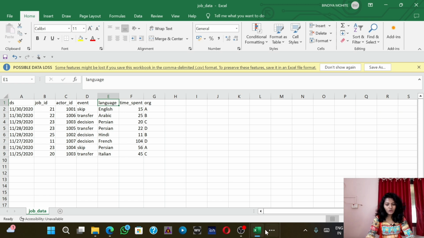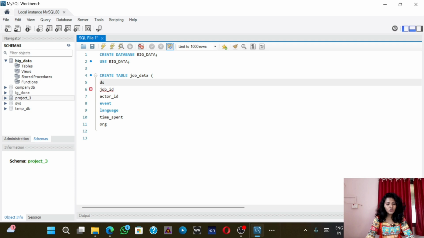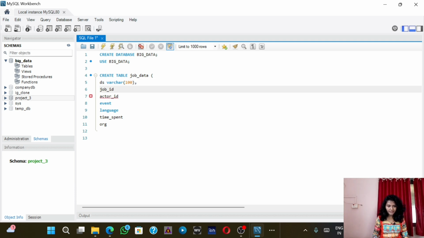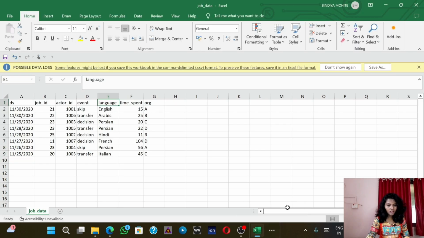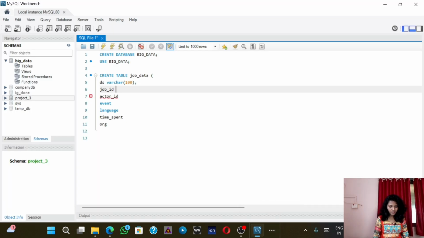So let's give a data type for each column. Here it is varchar 100. Then for the job ID, give the comma. The job ID is numbers, so it is int.